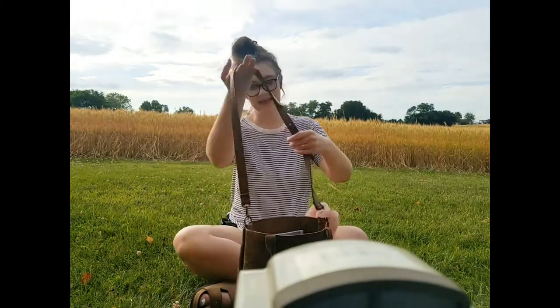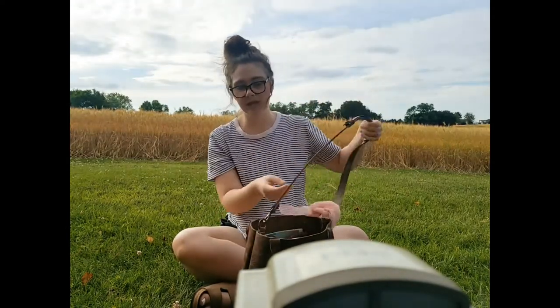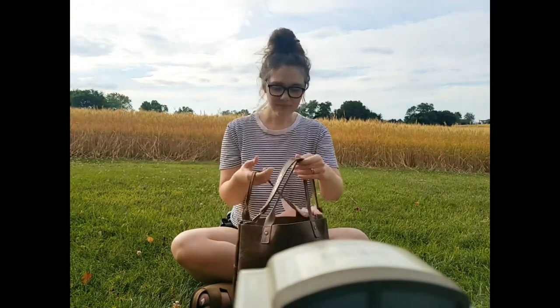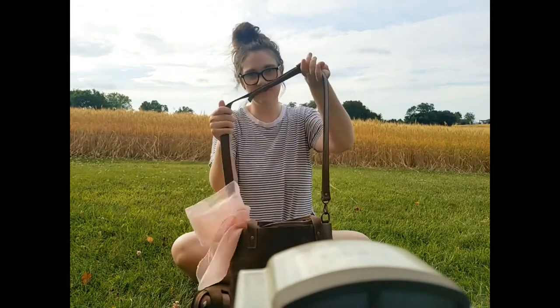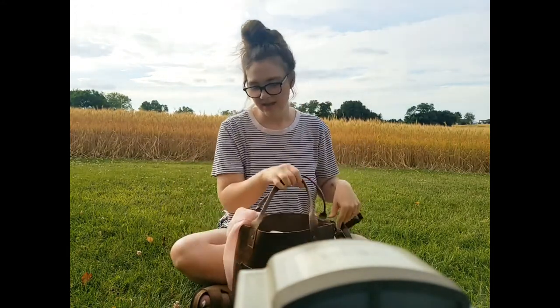I have this really awesome leather bag that my husband got for me — I think it was for a birthday, maybe. I've had it for a few years. It's a leather tote, a cross-body tote from Cageless Birds Leather Goods. I love Cageless Birds — it's a ministry I really believe in and I love their products. There's a front pocket, brass hardware, and a removable strap. I always wear it cross-body.